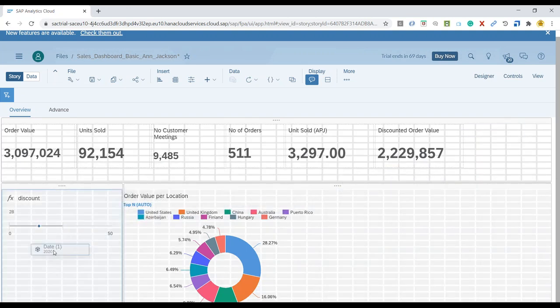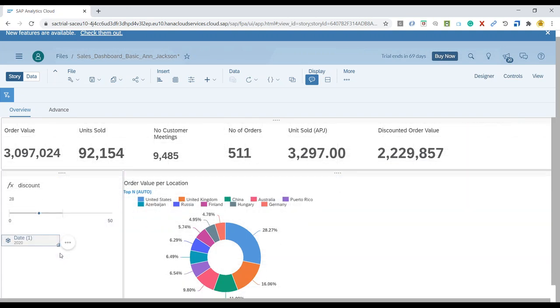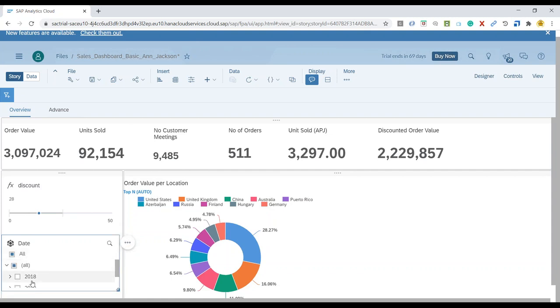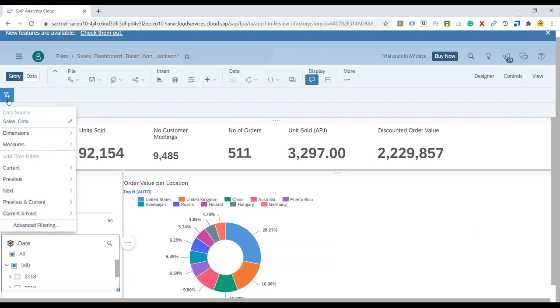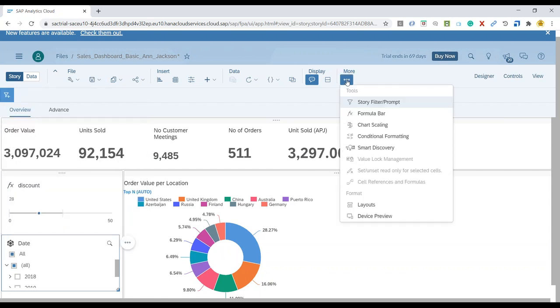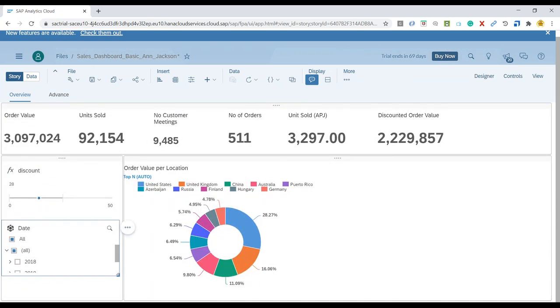You can grab and drop it here. Expand it and you see your data. Everyone, are you clear how to convert a story filter to a page filter? You can delete a story filter also. We should be able to do that. I'm not sure how to. It's not showing an option. I just click again. Yeah, it went off. So now you see this is a page filter.